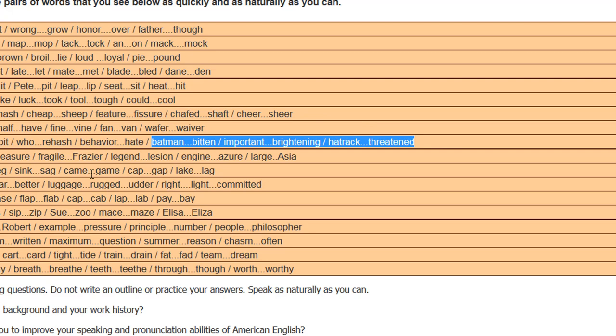Lesson number 19, the main thing here is when the P and the B is at the end of the word. So the P is a voiceless consonant, which means vowel sounds which precede it should be shorter. And the B, a voiced consonant, typically is preceded by longer vowels. So when you say these words, let's take a look at a few of them. You say flap, flab, cap, cab, lap, lab. So make sure that you make the vowel longer when it comes before the B, and make the vowel a little bit shorter when it comes before that P consonant sound.